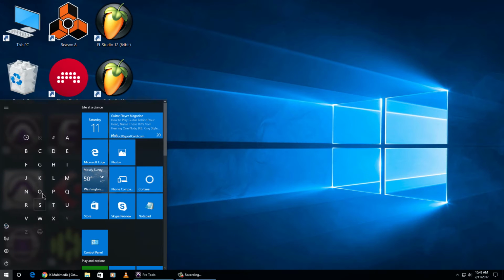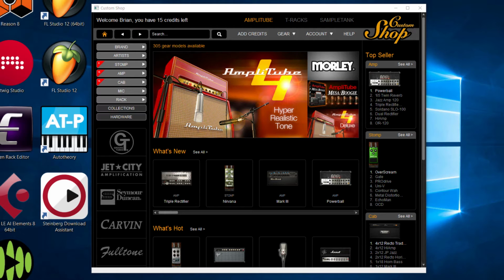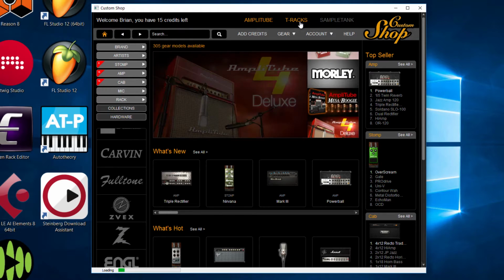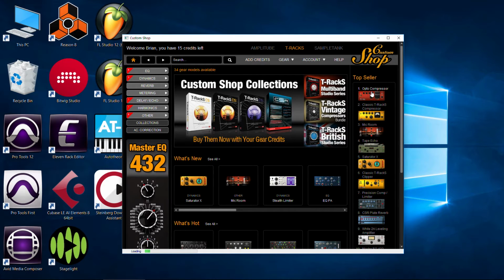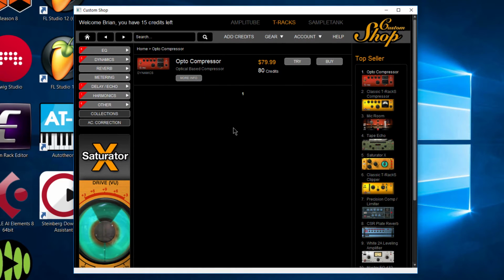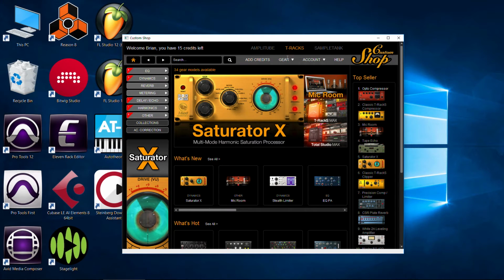First thing you want to do is open up Custom Shop after you have downloaded and installed it. Of course, I already have it here. I'm already logged in. We're on the Amplitude page. So we'll come over here to the T-Rex page. So here we are on the T-Rex page of our custom shop, and we can come here to gear and click restore my gear, and that will give us the Opto Compressor. Of course, I can click it here and it says it's $79, which like I said, that's what it usually is, but we can get it for free.